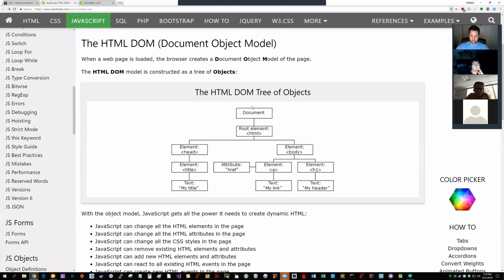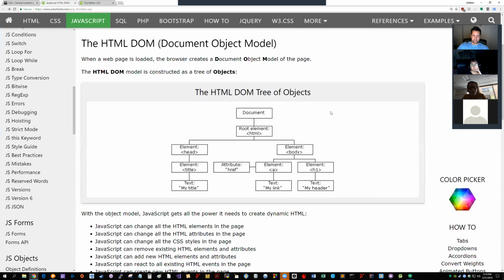But you have this little tree of objects here, and the document object model just basically allows you to use the DOM code snippets that we went over to be able to manipulate different parts of the HTML on your page. So you can use the body, head, title, or the ID or class of certain elements to manipulate them and make them do things within your JavaScript.